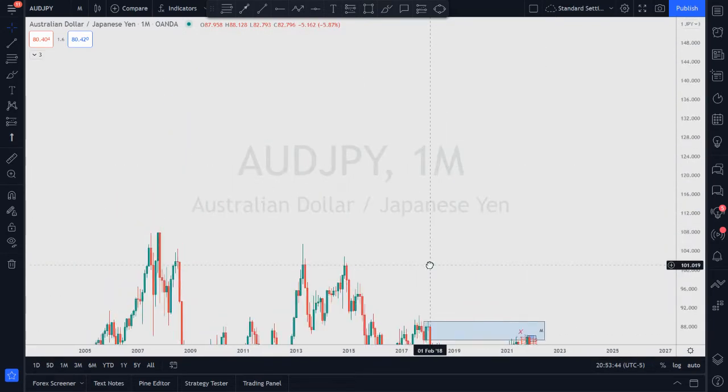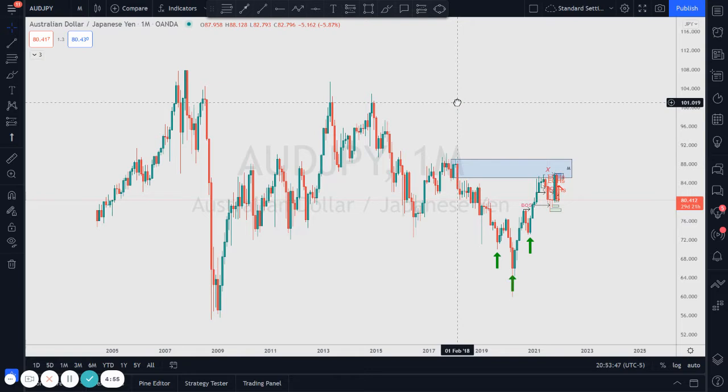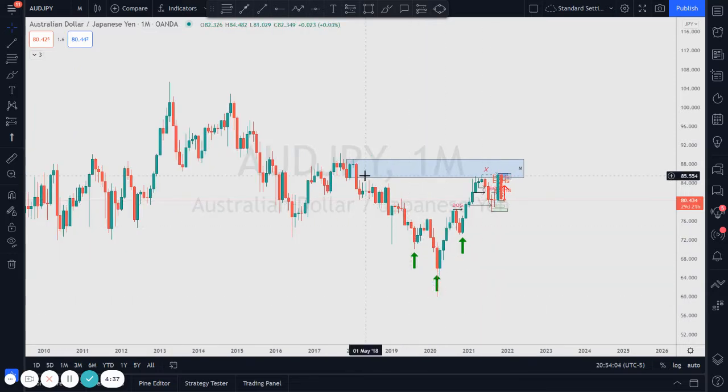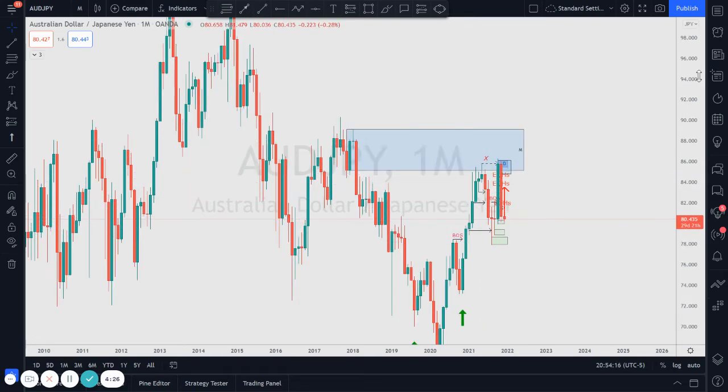Let's check out what we got going on with Aussie Yen. Let's take a top-down analysis of Aussie Yen. What do we see here? Yeah, we got some clean price action, I guess, but it's moving kind of sideways. We're in a range, all right, and we can see once it gets over here, price did form a transition here from bearish to bullish momentum. We have a complete shift. We have an impulse to the upside here, right?